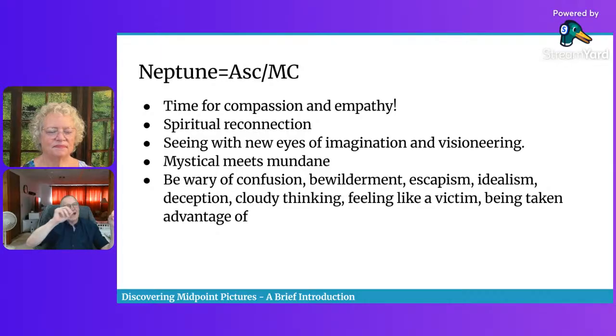And so we had Saturn that created these boundaries. We had Uranus that came along and threw a lightning bolt into one of the walls and opened up a new wall. And Neptune comes along and says, mm-mm, and it dissolves the boundary. Okay. Now, when it dissolves the boundary, what's going to come up out of that? We don't know. And that creates that confusing time because now the boundary is not there the way it was, and we don't know what it means. So now we're a little bit confused about it, right?